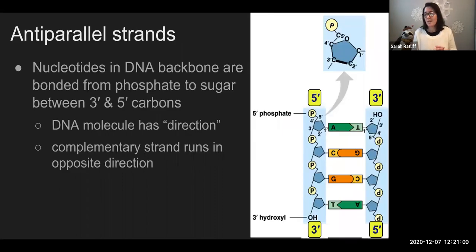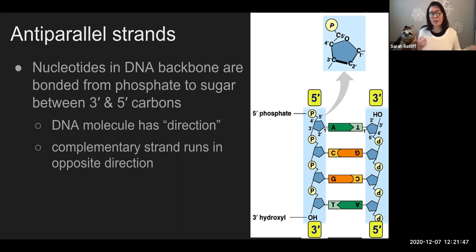DNA, when we have our two strands connected by those bases, has a structure called anti-parallel strands. Parallel because they're parallel, they're going the same direction. Anti, or anti-parallel, means opposite. So they are going in opposite directions. One strand has 5' at the top, the other has 3' at the top. One strand has 3' at the bottom, the other has 5' at the bottom. So they are going in opposite directions. They are parallel, but they're going opposite, meaning they're anti-parallel.